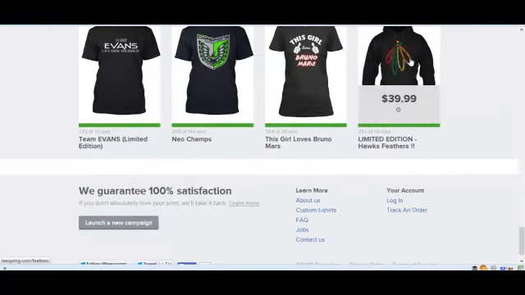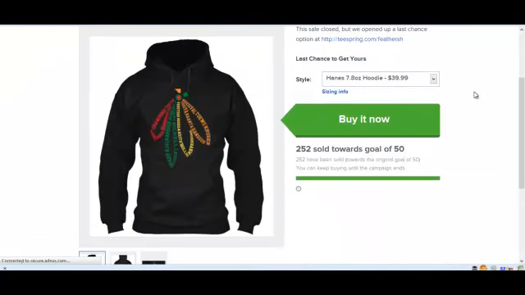Check this out. This is again a Chicago Blackhawks t-shirt, and it is 252 t-shirts sold for $39.99. So it's a pretty simple t-shirt, and it has something written, and this is kind of the logo for Chicago Blackhawks.